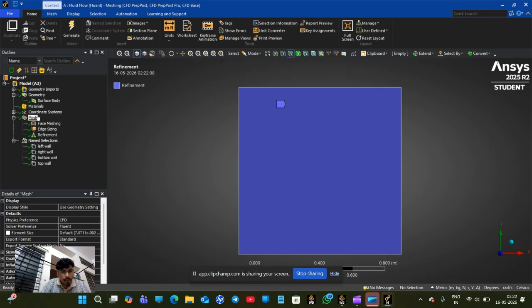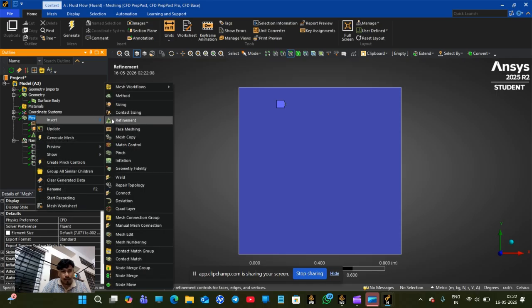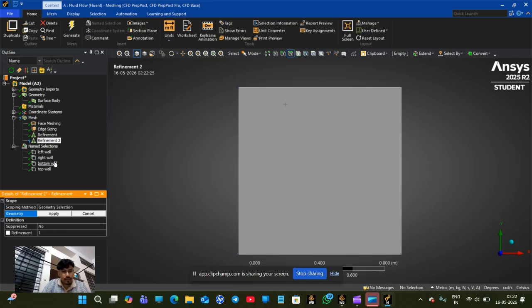And I will do again the refinement of the edges, two, three, four.